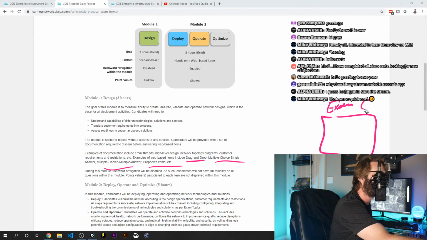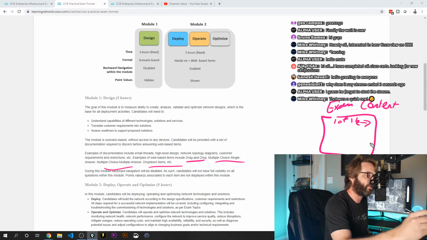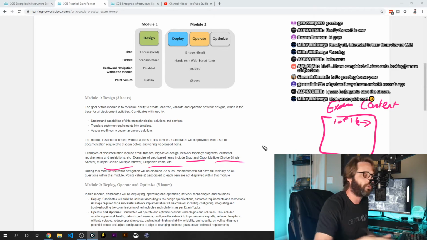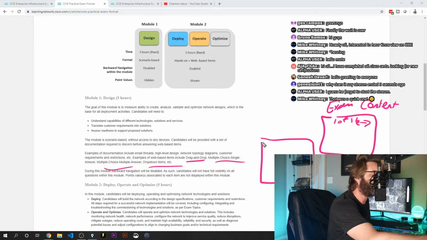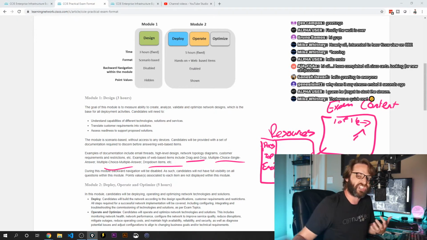Beyond that, you have the exam content. This is the exam questions themselves, and they are guided. So you're on one of 16 or whatever, and you have to click next to go to the next question and so on. You can't see all of the questions up front. Then there is a resources section that also comes with it. It's like a different window pane, and you'll have maybe docs, topology pictures, email chains, and instant messages. I thought that was really cool. And as you progress through the questions, the resources change.